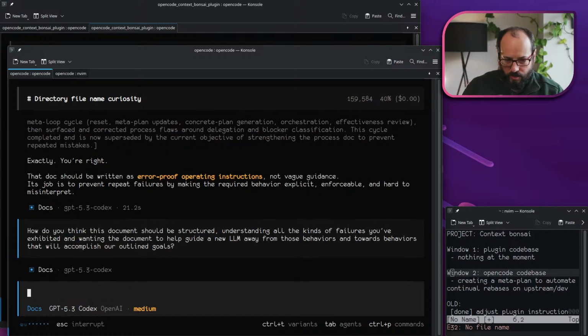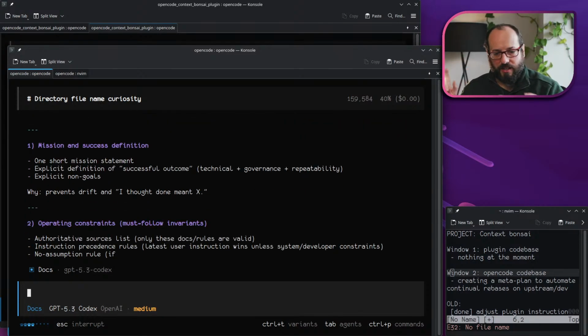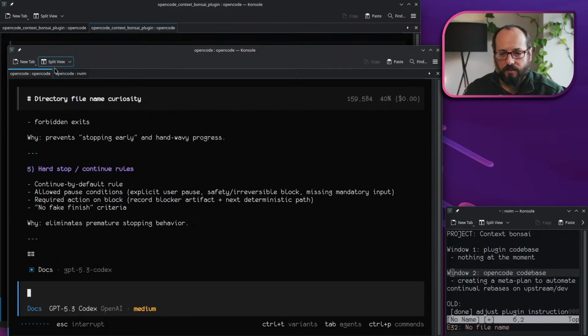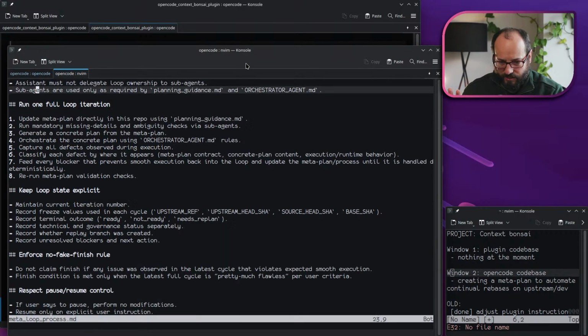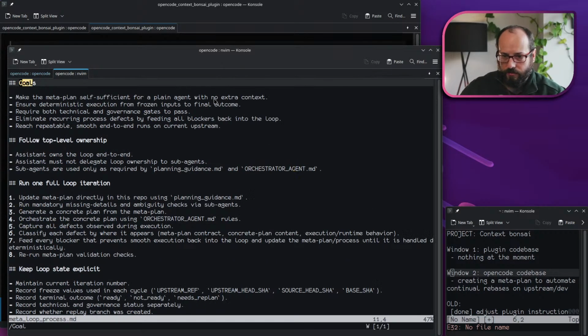Okay, so I'm asking it how it thinks it should update the document to help guide a new LLM away from the behaviors that it's been exhibiting and towards behaviors that will help us accomplish the goals. The goals are already outlined in the document, and I think they were pretty good. Let me double check that. Goal. Here we go.